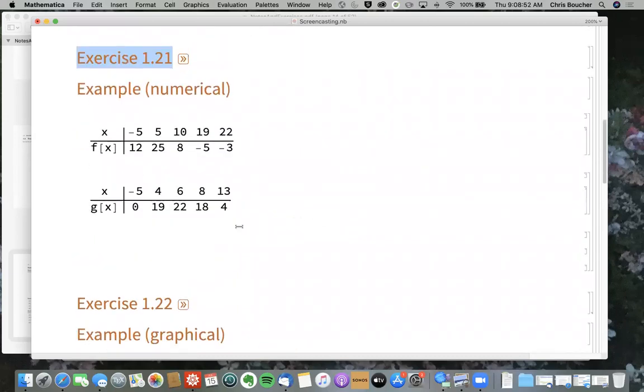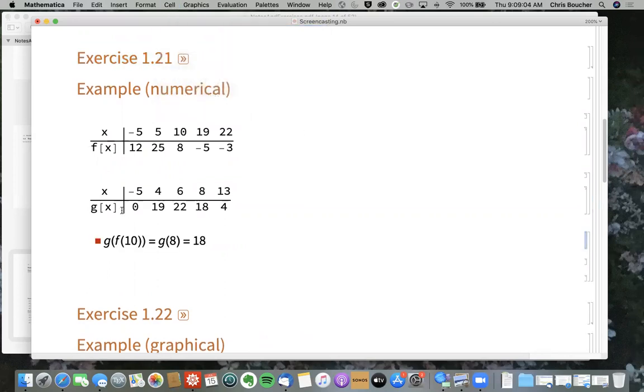All right, so here I have two functions where I have some numerical information about the functions. I have two input-output tables for the functions, and I want to go ahead and figure out some compositions. So how would I do, let's say, g of f of 10? Again, same philosophy. Start on the inside with f of 10. What's f of 10? Well, you can use the input-output table to evaluate f of 10, and you get from here that f of 10 is equal to 8, and that's where this 8 comes from. And then I just need to do the evaluation g of 8, and now I use the input-output table for g. G of 8 is 18, and that's where this 18 comes from.